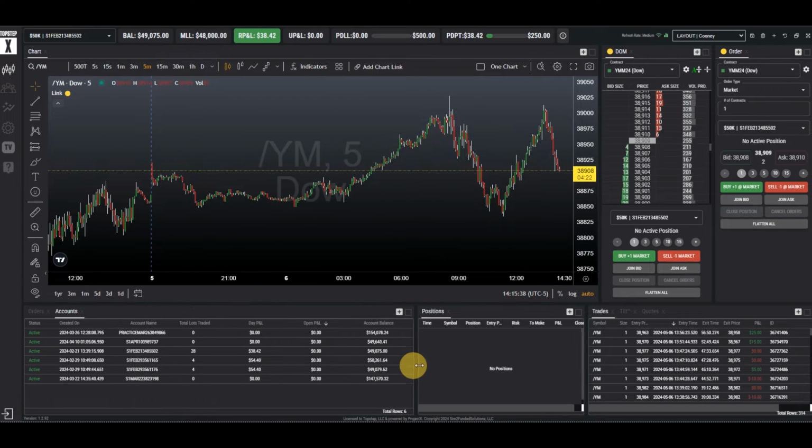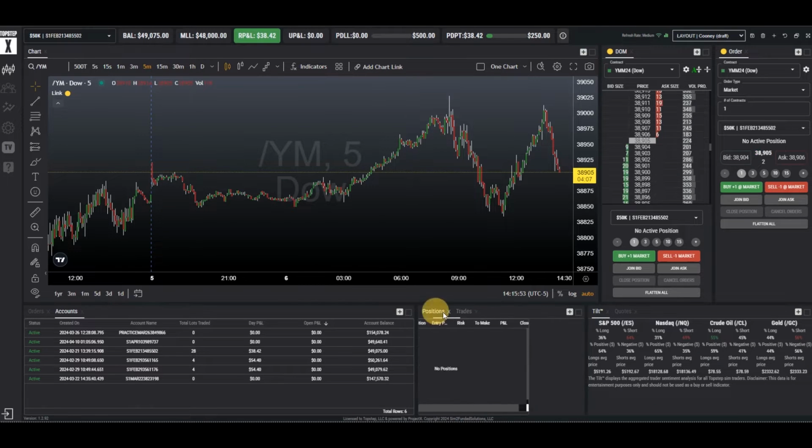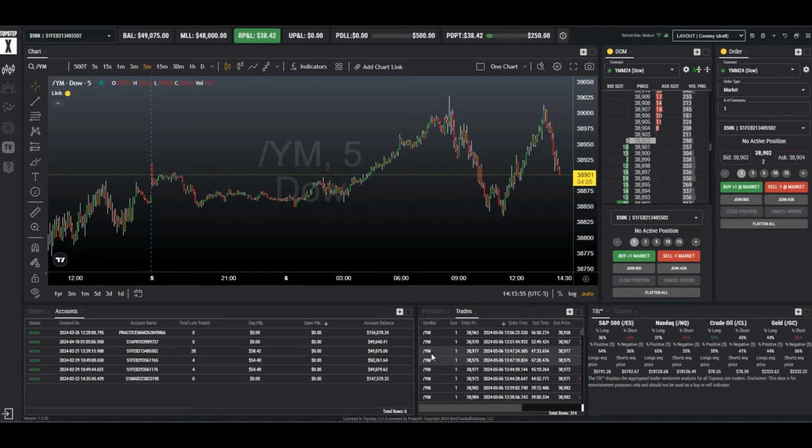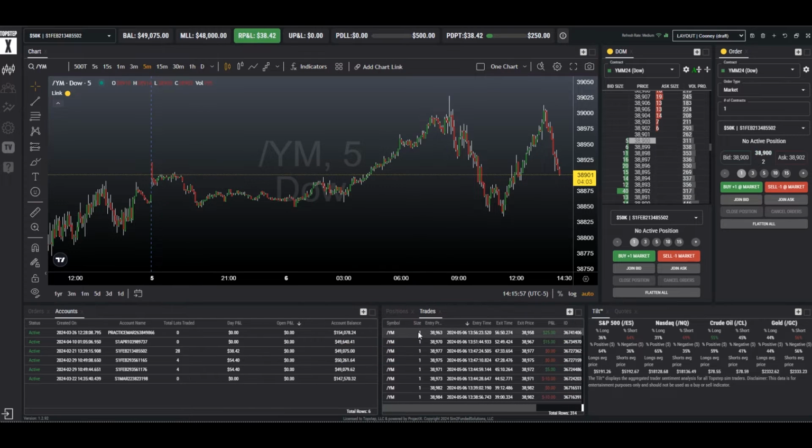such as this. If we wanted to move one component to another location, for example, suppose we wanted to have our trades next to our positions, we can just click and drag and move it right next to our positions. So now we can toggle back and forth in this same component.